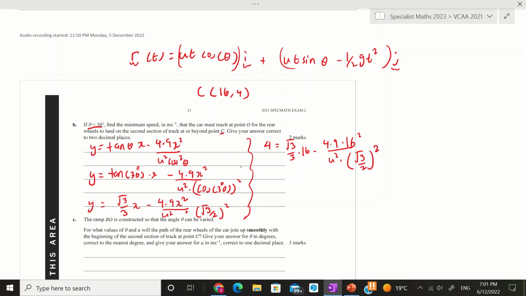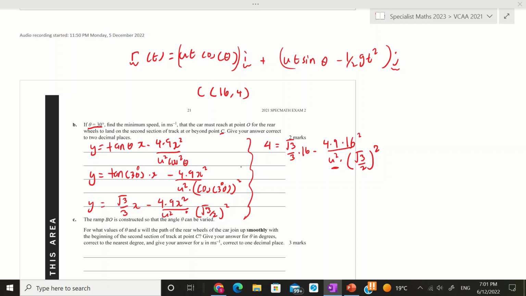Okay, then go ahead and solve this for our initial velocity, u, because that's what we want to find. We want to find the minimum speed. Because when we solve this, what we get for u will be the minimum speed, because that is exactly what it needs for the wheels to just touch the track at point C, which is why we're solving at point C itself. We could solve for anywhere beyond it, and yes, the car would still touch the track, but we want to solve for it to get to point C itself, which is the minimum speed, because what we're interested in is the minimum speed.